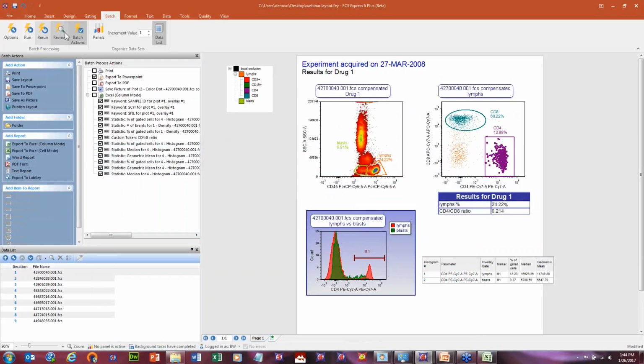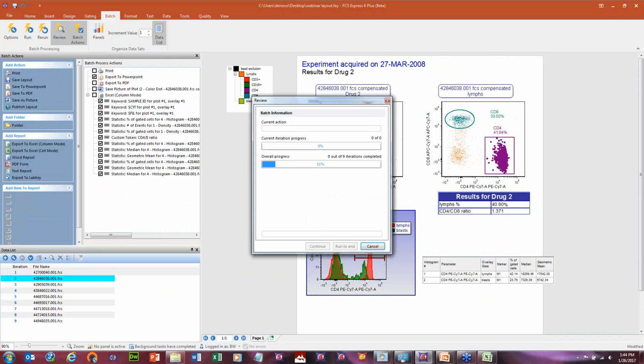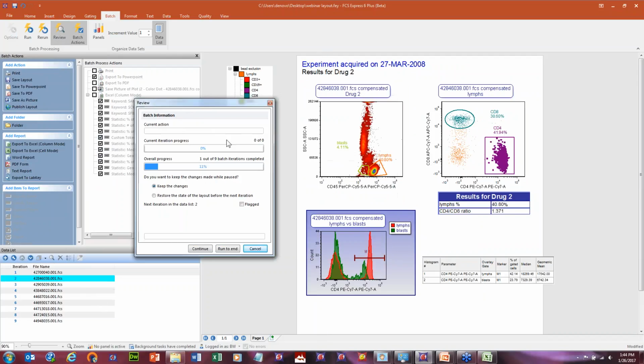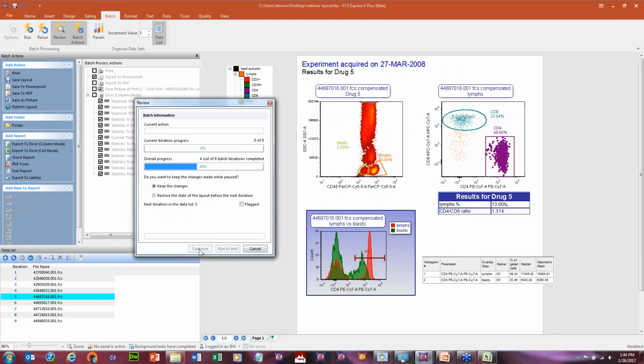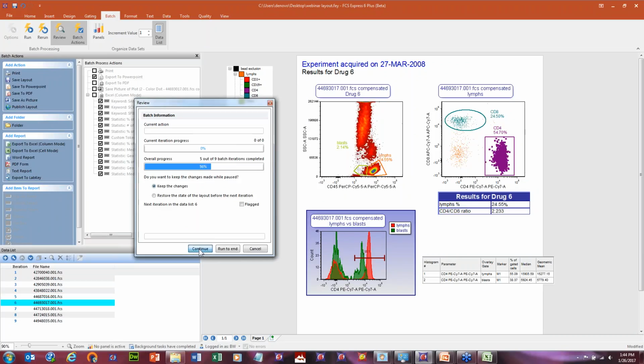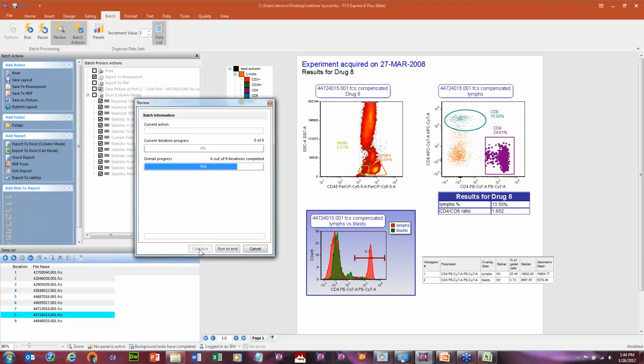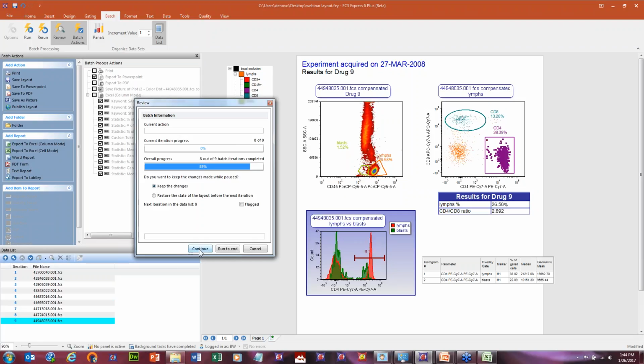Another thing you can click is review. Let's say you just want to see the changes that you made, but you don't want to actually overwrite the export. Just click review on the batch tab. Okay, and as long as you have that pause enabled, it's going to allow you to just click continue and you sort of get a preview, or I guess I should say review, of what you did. Okay, so are there any questions about those batch options there on the batch tab?